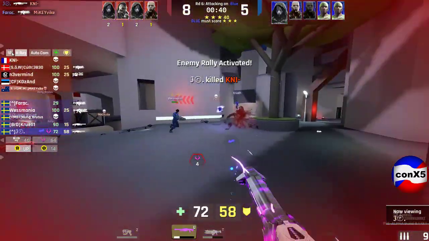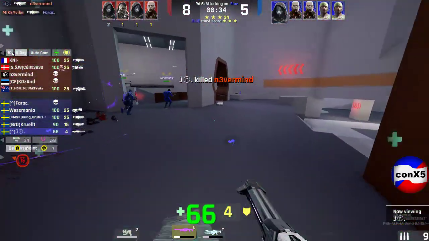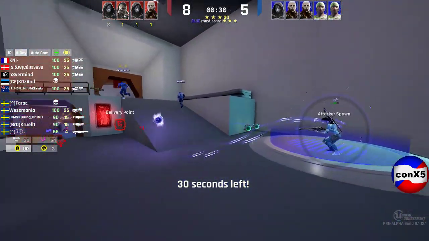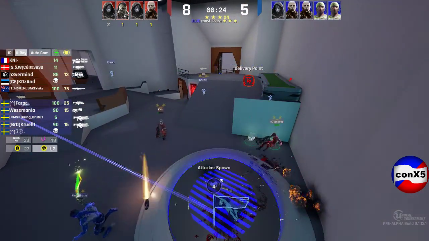These are the situations when he likes to sneak around the defense and maybe take a rocket jump towards the stand. Oh, nice link coming up by Nevermind, though, to take him down. He's not going to be able to do anything too drastic now. So let's give you an overview. They're already knocking on the door of blue base. Only 25 seconds left to score 3 there, so they got to make a push now.